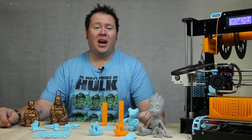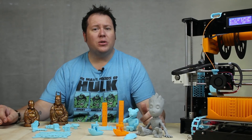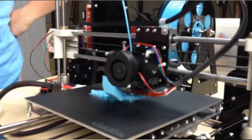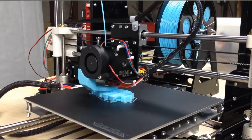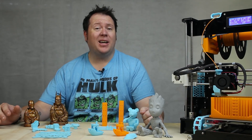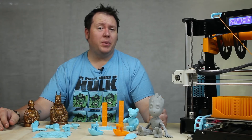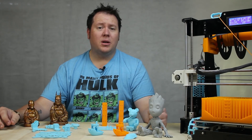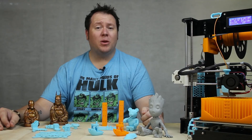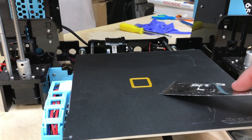So guys, there you have it — completed A8 build. It took me about six to eight hours to put it all together. There weren't too many complications along the way, but I did have to use both the instructions and YouTube videos to help me get through some of the bits. Since I put it together I've done a fair bit of printing and I've got to say I'm pretty impressed. This is probably one of the cheapest, if not the cheapest, 3D printer on the market, and for the price point it's actually fantastic. The only issues I had were those with the power, which I mentioned up front and have addressed through this build. All the aftermarket parts I replaced — the belt, the power supply, adding the MOSFETs — all worked out really, really well. The BuildTak surface I bought has been fantastic; prints have been coming off it with hardly any trouble at all, with only the occasional alcohol spray just to give it a quick clean.